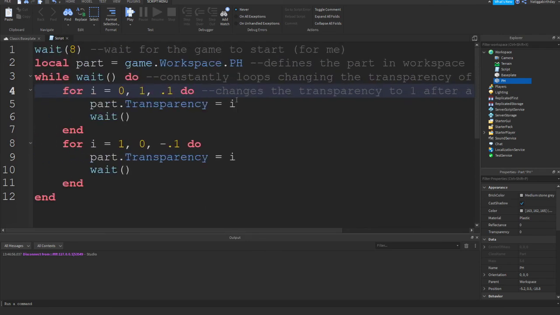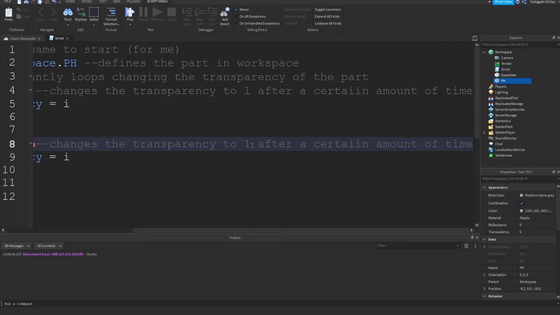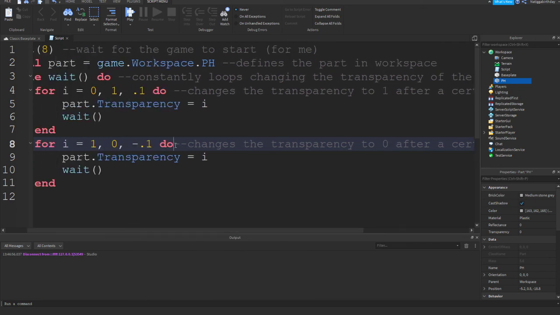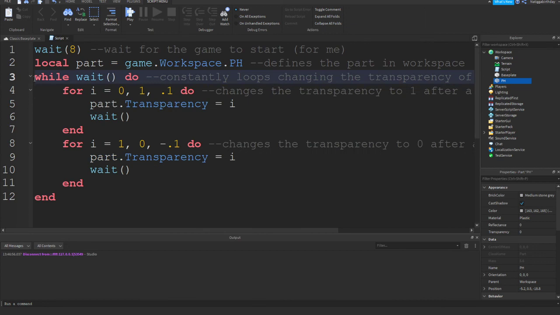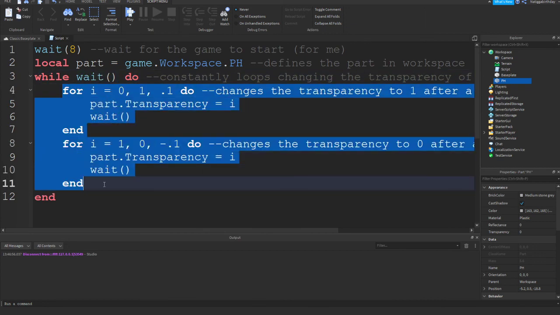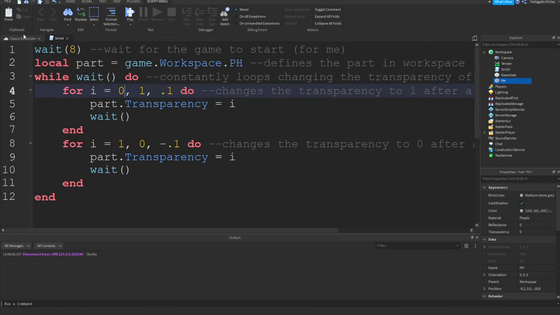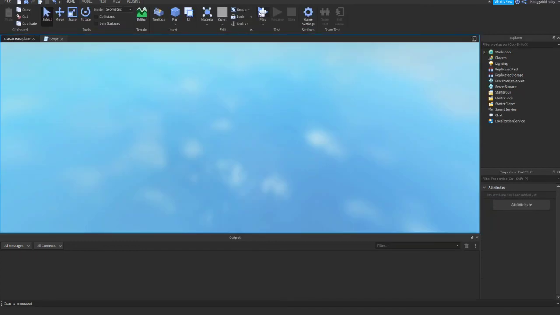This whole function does this. Wait is good. You could do this with a faster wait. There's an even faster one probably, it's RenderStepped:Wait, but we're not going to get into that right now. Wait will do just fine. And this does the same exact thing, just changes it to 0 after a certain amount of time. So because these are in a while wait do loop, it will constantly run this. So it'll constantly change. Simple.